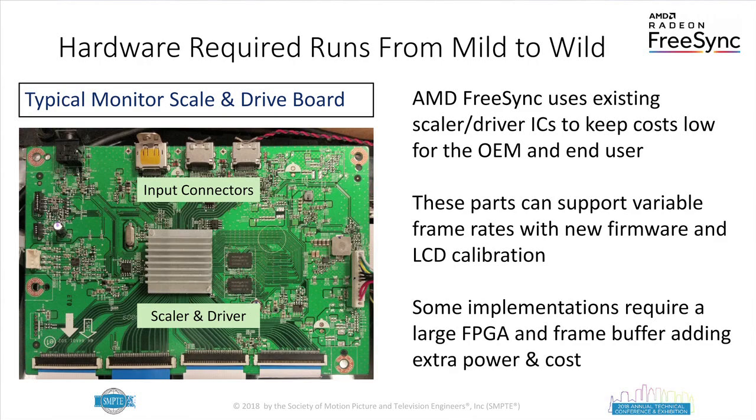What it turns out is for this, these very simple methods of just delaying the V-blank, most of these scalar controller chips do support things like FreeSync with essentially just firmware changes because they have enough compute power to recognize a frame is late, I'm going to hold it. So the good news is you don't really need to do a lot of hardware changes in a monitor, other than make sure your panel is specified and tested for wide range use, and then you have to do the work to put in the extra compensation tables and maybe interpolate between tables.